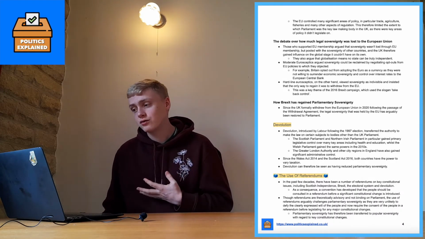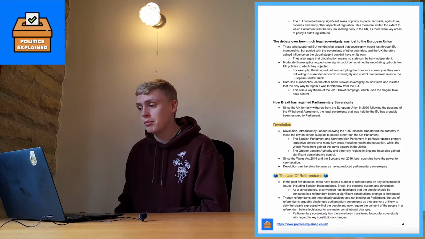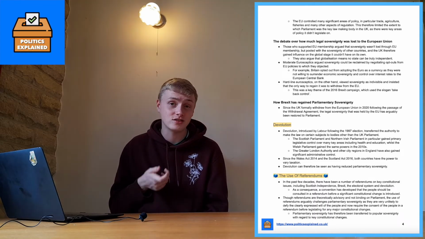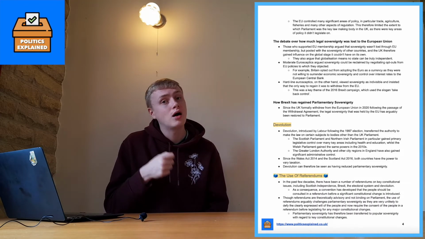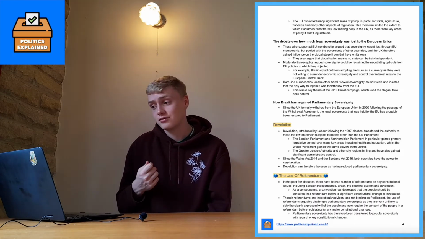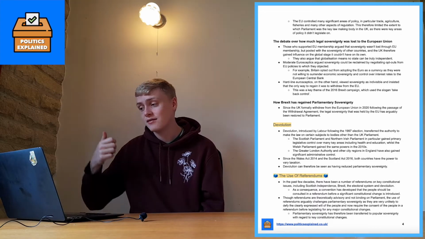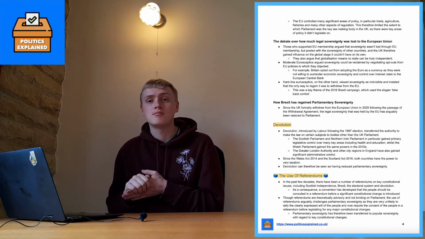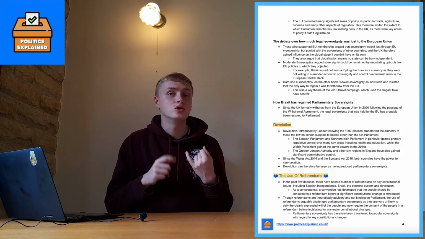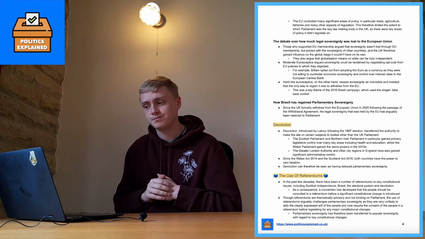Since the Wales Act of 2014 and the Scotland Act of 2016, both countries also have the power to vary taxation. So those are significant powers that the Scottish and Welsh Parliaments now have, that the UK Parliament could be argued to no longer have. So devolution can therefore be seen as having reduced parliamentary sovereignty over Scotland, Wales and Northern Ireland by transferring it to the Scottish, Welsh and Northern Irish Parliaments.